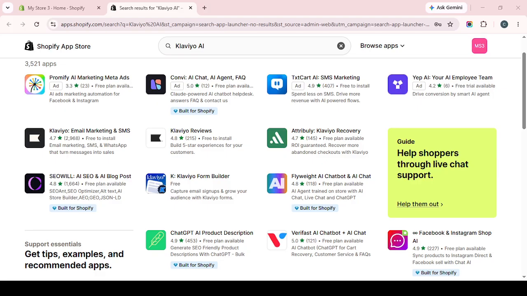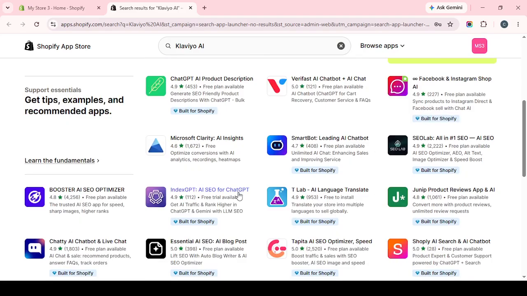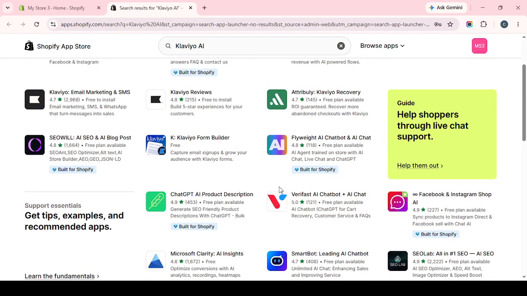After export, it's a good idea to check the page in your store to confirm everything appears correctly and loads as expected. And that's it. That's how to install PagePilot.